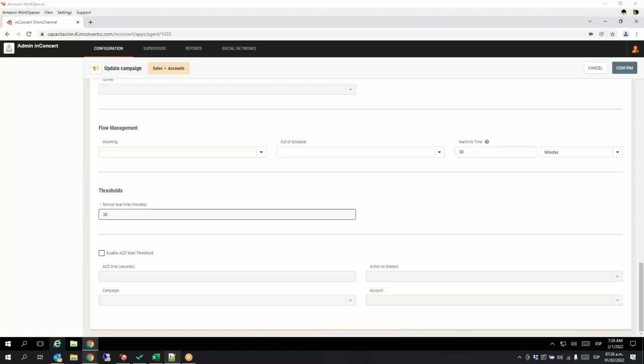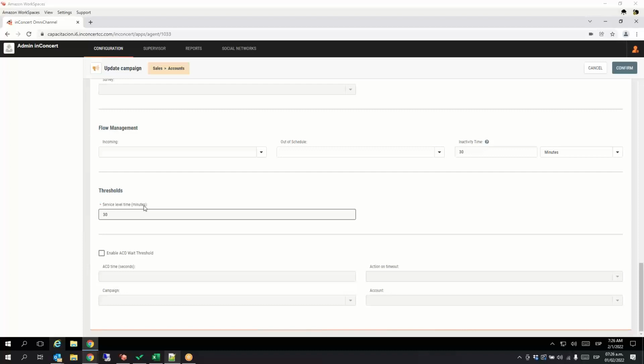So that's why, for example, on this service level, we have not seconds, but minutes. And you will see that those type of interactions, the asynchronous interactions, can be reopened.